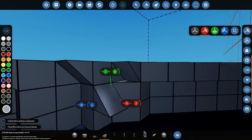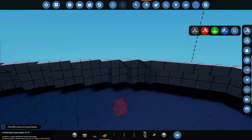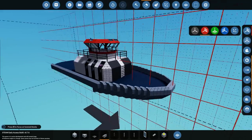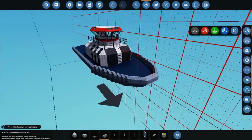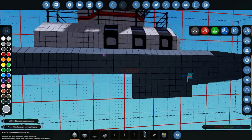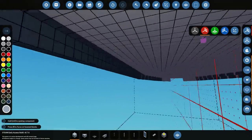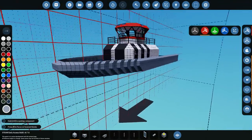There we go. Oh, that's going to be the problem. That is going to be the problem. We can't do that. That's okay. We'll leave it. That's fine. All right, cool. So that actually looks pretty decent. I'm okay with that. I'm happy with that. Let's continue with these down the sides. Okie dokie. So it's going to go like this. That's nice. I'm well happy with that.